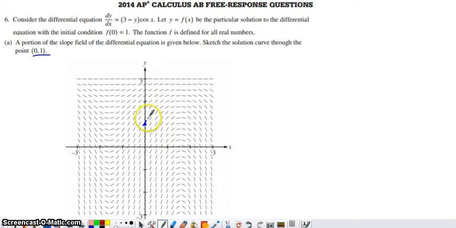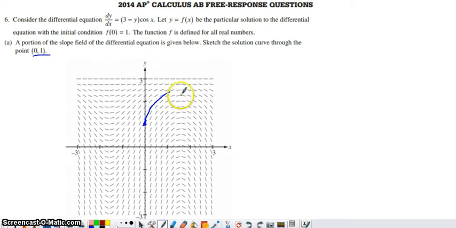And as we progress up and to the right, we have to kind of follow these slopes. So the slopes are beginning to level off as we progress upward and to the right. And then once we get to a location in here, it seems like we're going to have a completely level slope. And then on the other side of that point, the slopes start to become negative and decrease from there.